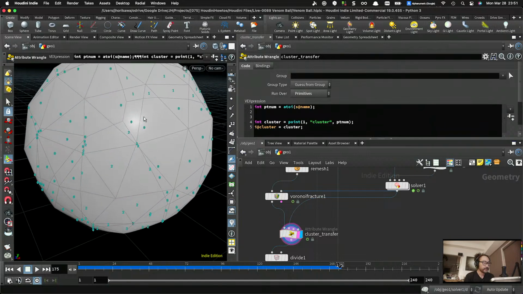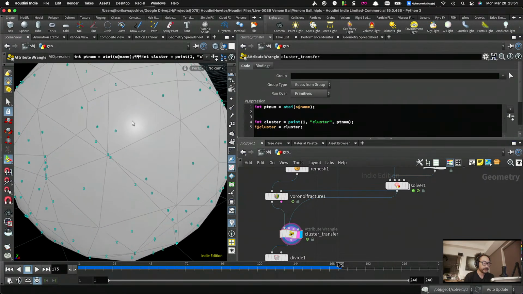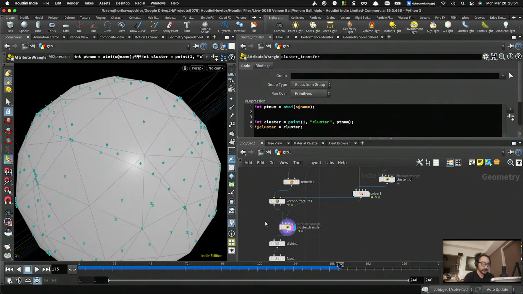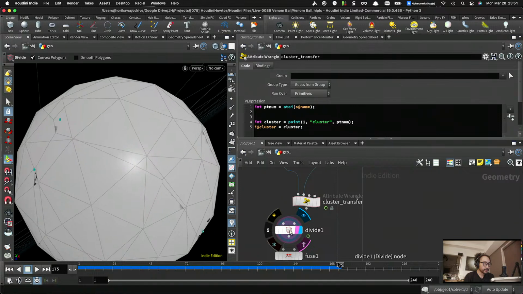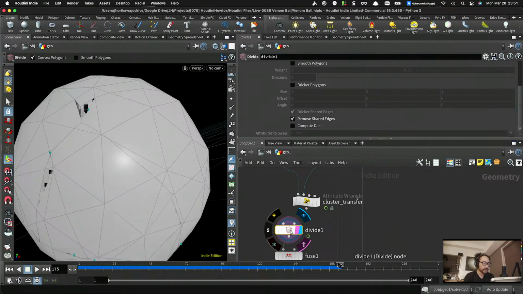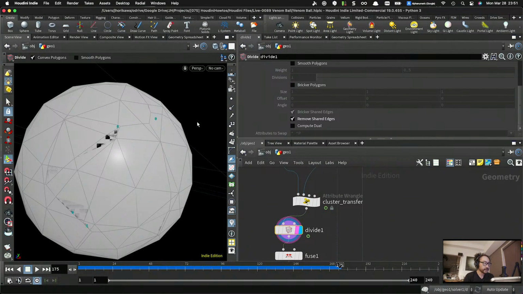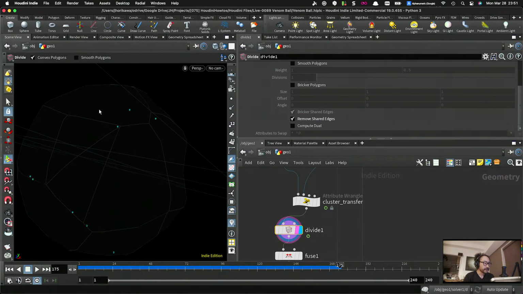And now each primitive has this cluster value transferred, and it's still preserved even though I did this divide node afterward to remove the edges.